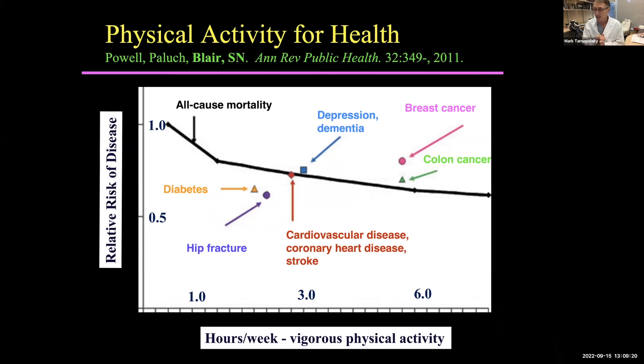The first beneficial intervention for aging is exercise. Based on innumerable studies, people who do habitual exercise get improvements in their overall health. On average, if people exercise about 30 minutes a day, five days a week, they get a four-year lifespan extension and compress aging — so that slow decline into disability in the last ten years is reduced. Even three hours of exercise per week produces a big reduction in diabetes, hip fractures, cardiovascular disease, and all-cause mortality.